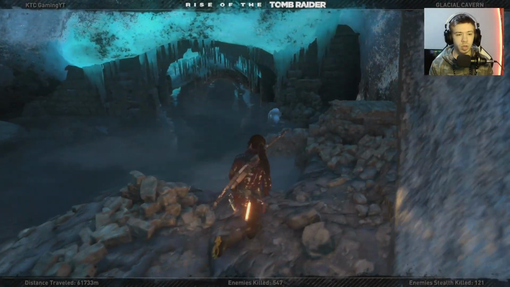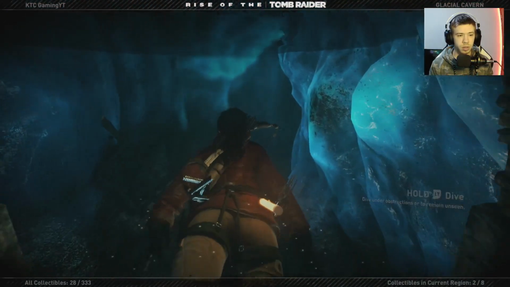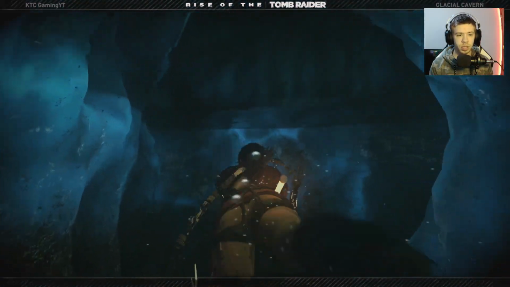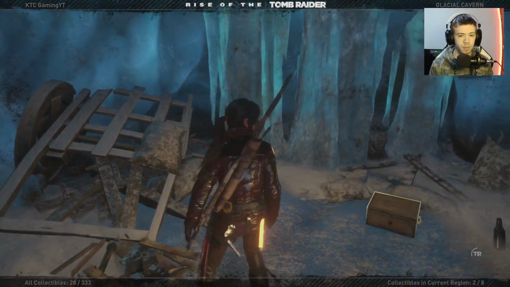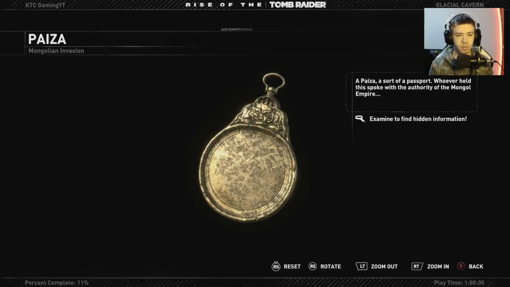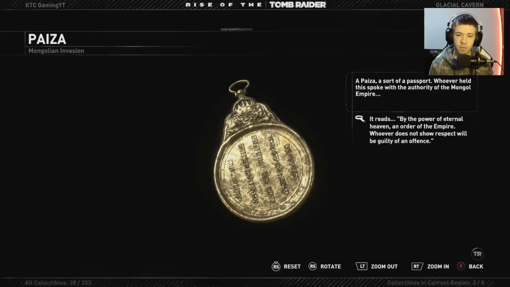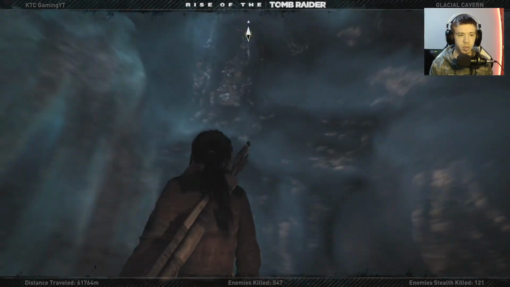It's time to go inside the really freezing water. Ugh, I don't know how she could do it. Is this where the secret temple is? No. A paiza, a sort of passport. Whoever held this spoke with the authority of the Mongol Empire. It reads, "By the power of eternal heaven and order of the Empire, whoever does not show respect will be guilty of an offense." I really love the whole backstory and stuff that goes into these.